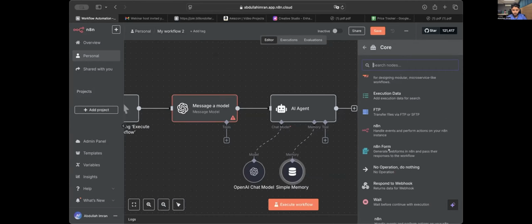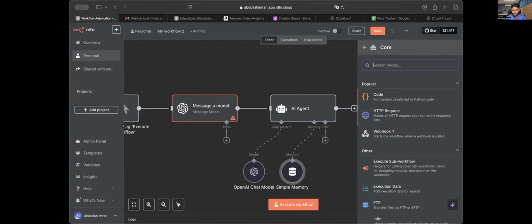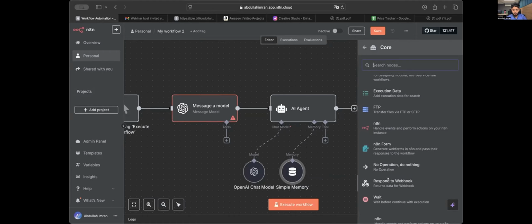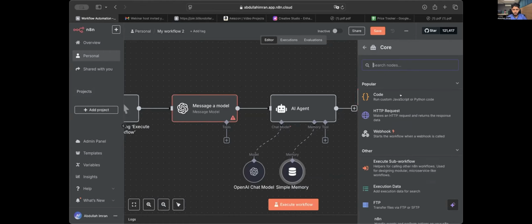If you're making HTTP requests, like accessing data through the API of a website, then you will use HTTP request. If you're using forms or respond to webhook, you can utilize these options. If you want to run custom code, there is also an option for custom code.